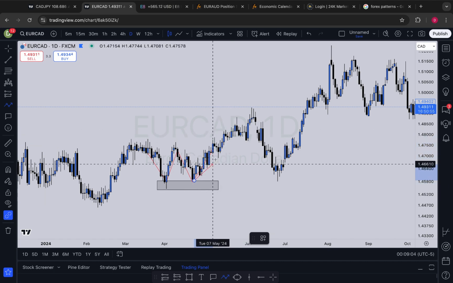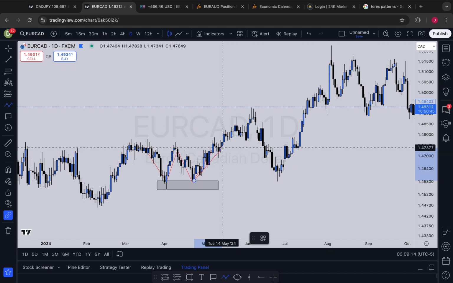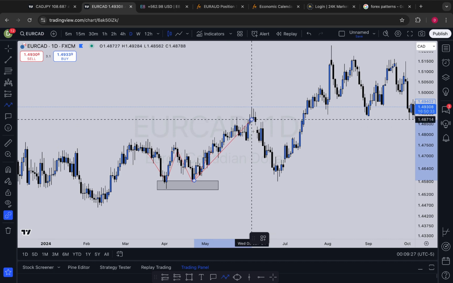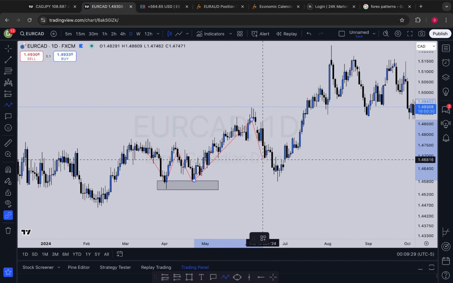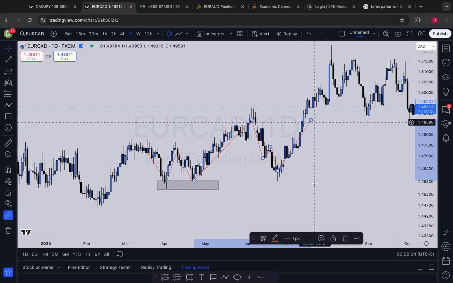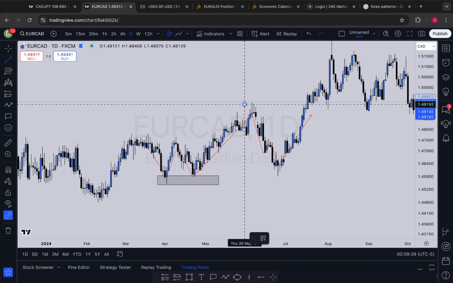Maybe on the lower time frames we'll see the higher highs and higher lows. But just for the sake of it being on the daily time frame, the higher the time frame, the more probable these moves are, because it's the overall trend. You're seeing it at a way clearer, or a more broad level, I should say. It's clear on the lower time frame, just a little bit. We have an impulsive move up, and then we see a move downward. See maybe a slight pullback again. We'll see it easier on the lower time frame, and then it continues up. All right, so we have this, and then you just draw these right here.